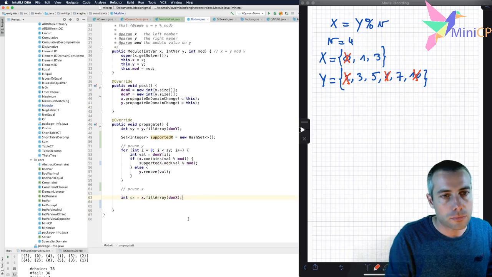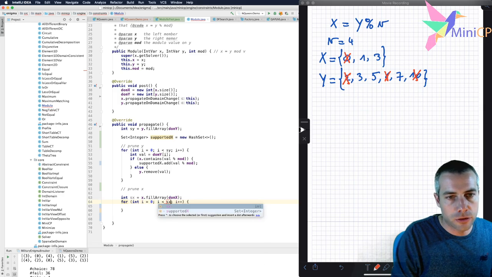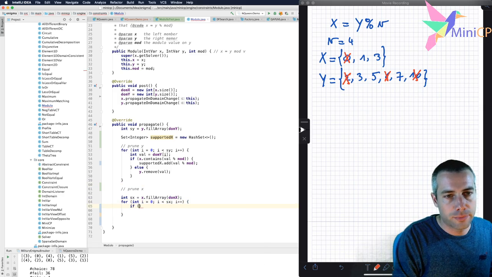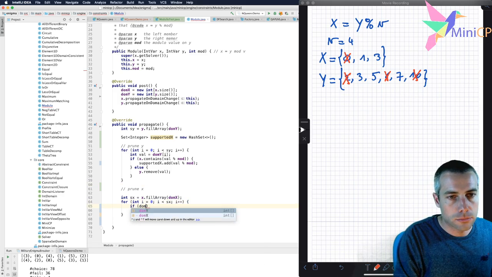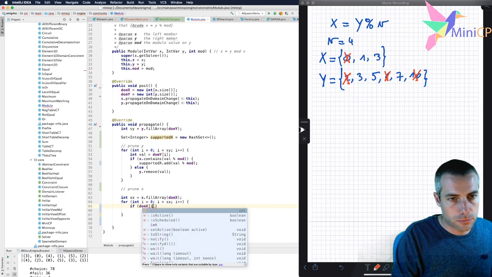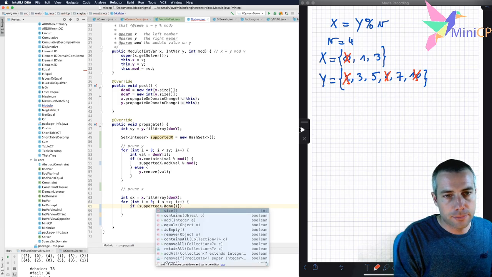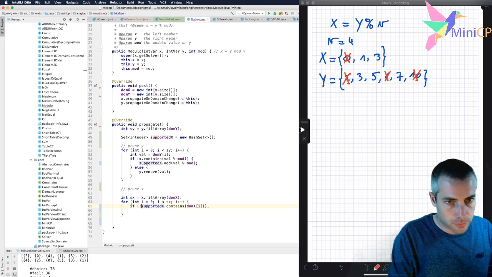Okay. I use my for loop until the size of x. And if this value does not belong to the supported set, then I need to remove it.